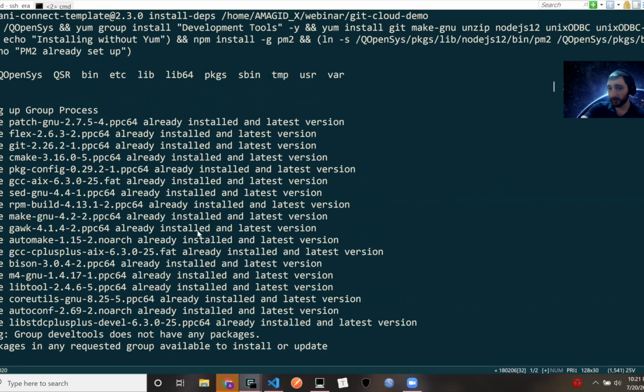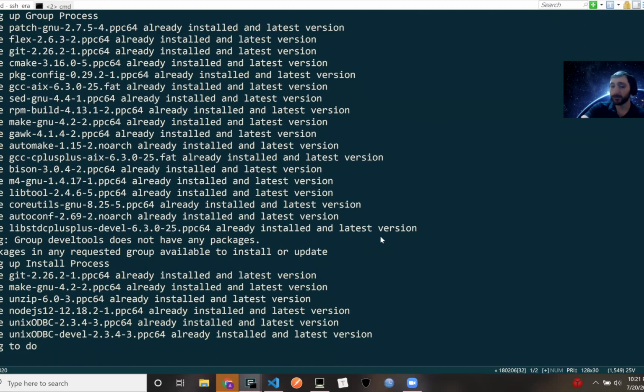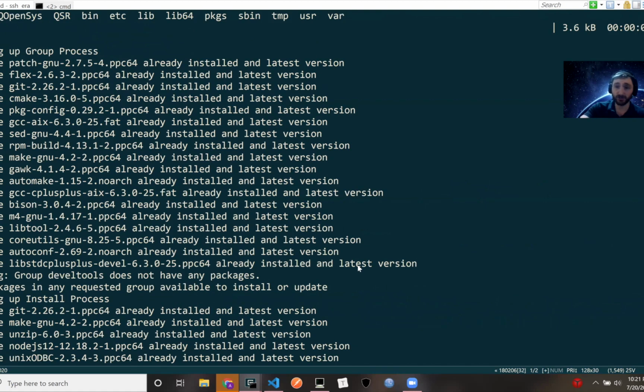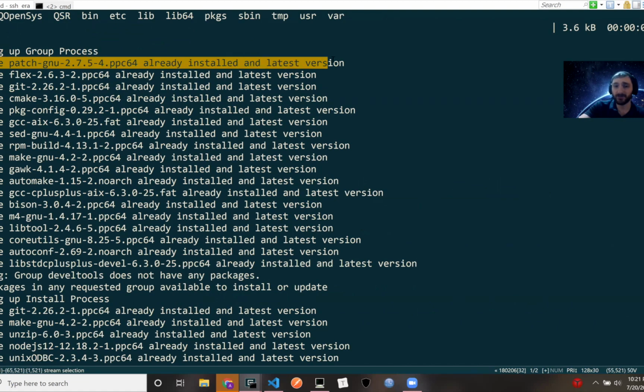Now, our template for our IBM i machines at Eridani already has a lot of these packages installed, which is also a good thing because these installations can take a bit of time to download these dependencies and set up the whole environment, though it does do it automatically. And you can see that in here, because we already have a lot of them, it says things like, all right, package patch GNU is already installed and at the latest version. So it went out and did a version check to make sure that we have all the right software, and that it's not only the right software, but it's at the right version. It's at the latest available version for the software that we're installing.